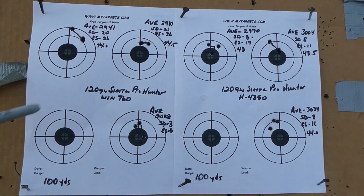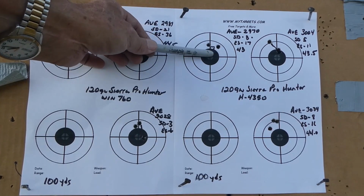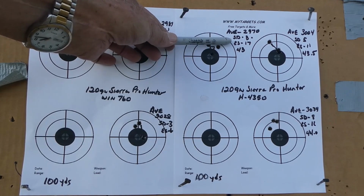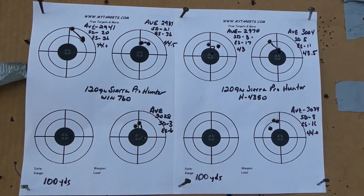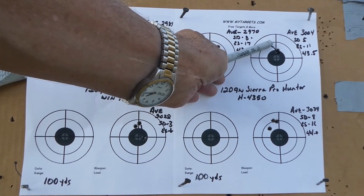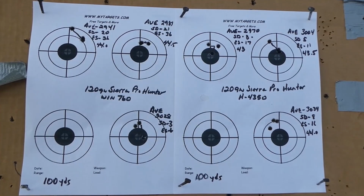Okay, then over here was the 4350. 4350 did what it's always supposed to do. Okay, first three shots, 2,970, about maybe three-quarters of an inch, SD 8, extreme spread of 17. Then the next three average of 3,004, and that's again probably about, well, from here to that line is a half an inch, so that's probably three-quarters of an inch as well. SD of 5, extreme spread of 11.